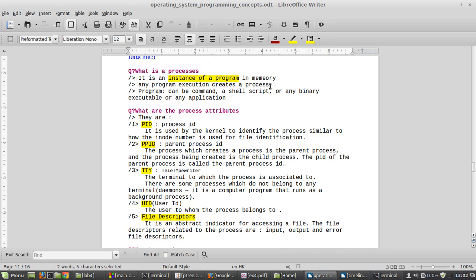A simple description of a process is that it's just an instance of a program.